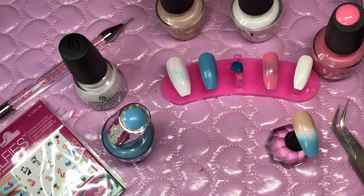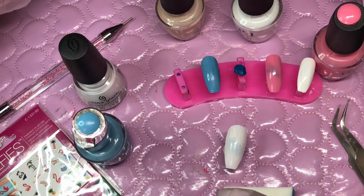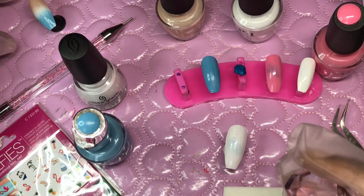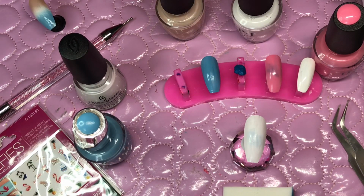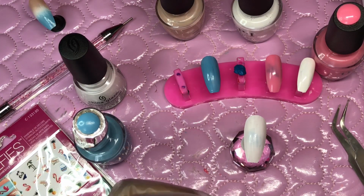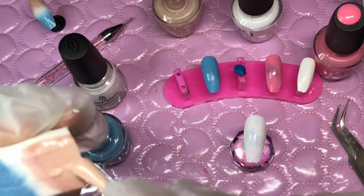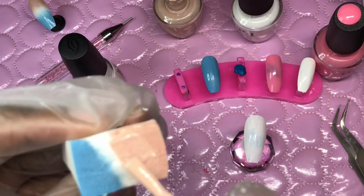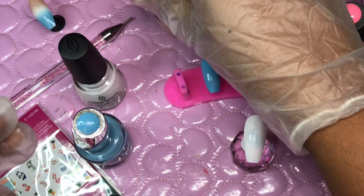Okay, so then I'm going to go ahead and put that down. What I'm doing now is showing you how. I'm just going to take this one off, let it sit for a little bit, and I'm going to put this one on. I'm going to do the same thing by applying the brown, the white, and then the blue. Even though the nail is already white, we want it to be a seamless transition, so I'm still going to apply the white on there.